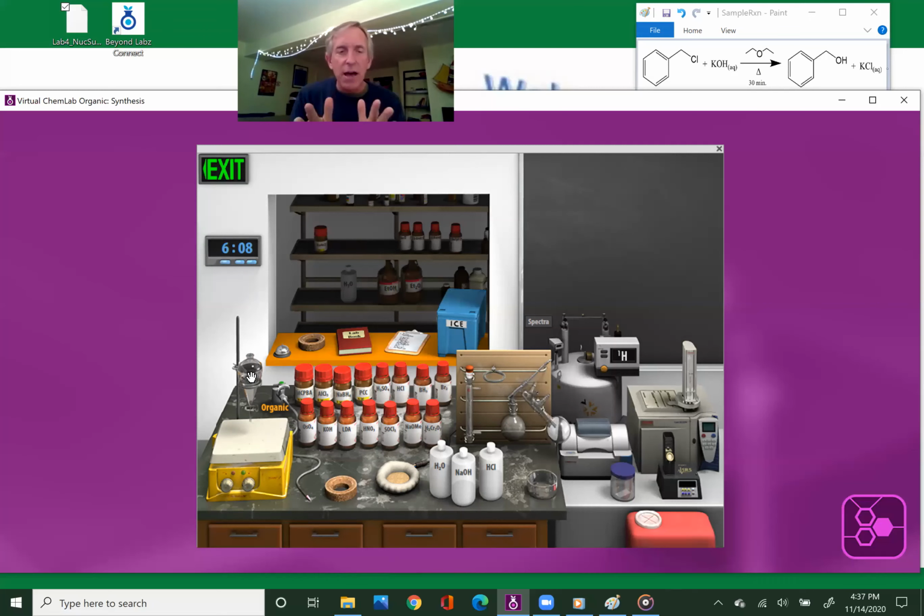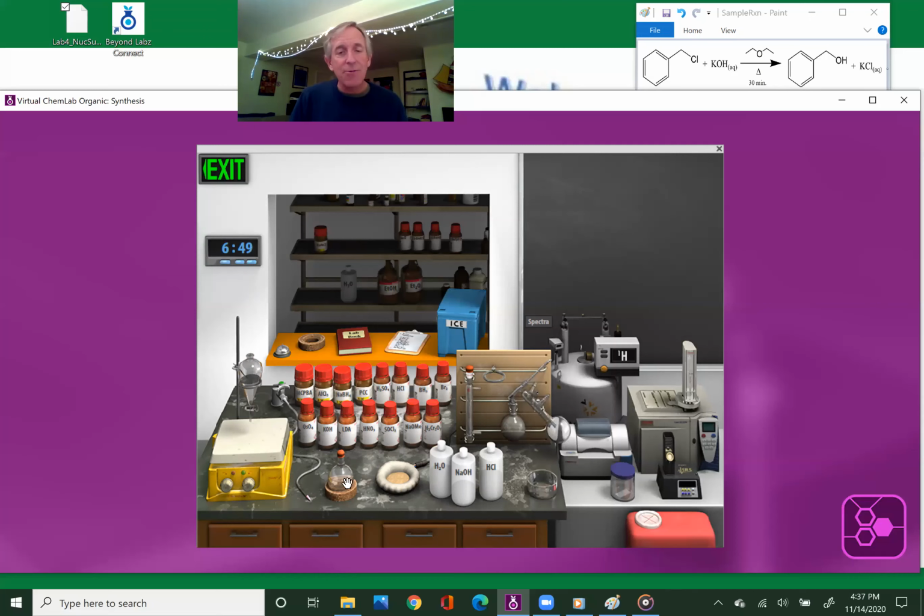Water soluble or not, Beyond Labz will just separate the two and make sure that any organic compounds, even 4 carbons in size, will pop up into the organic layer and the aqueous layer will be down below. Not the same story when we're in a real lab, but that's the beauty of Beyond Labz. It makes things a little easier so that all I have to do now is click on the organic layer and put it down here in the cork ring. And my organic layer now is sitting here waiting for you to analyze it.